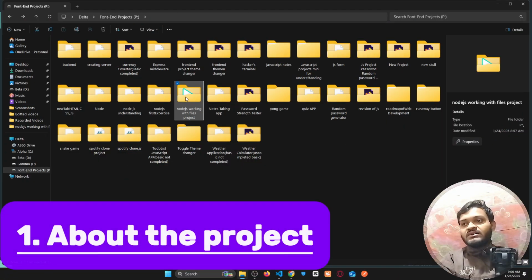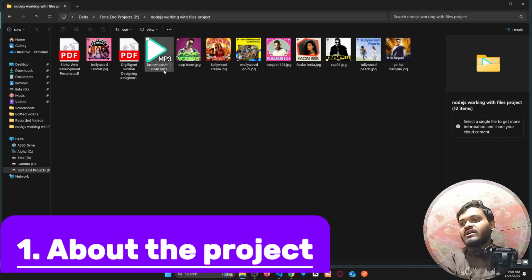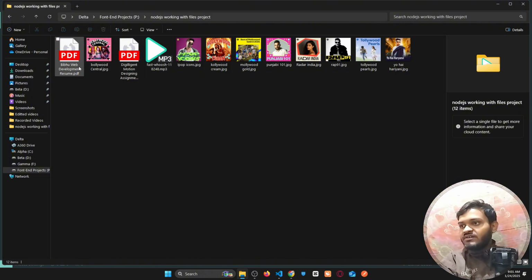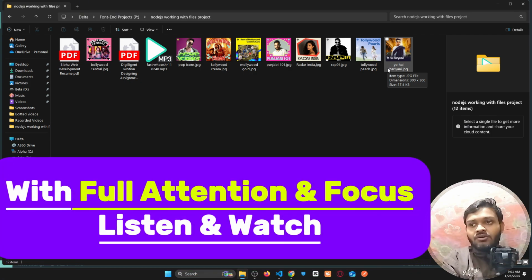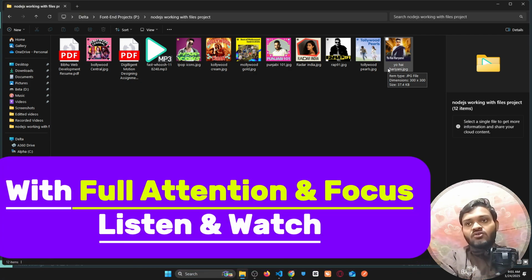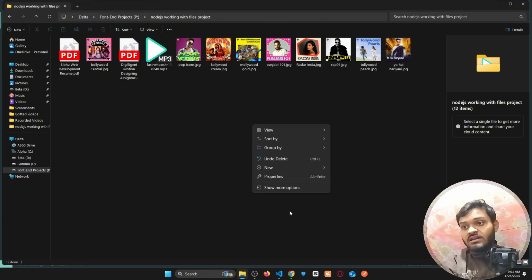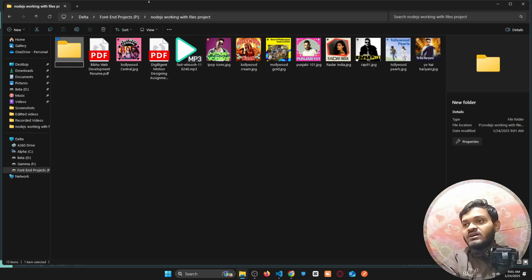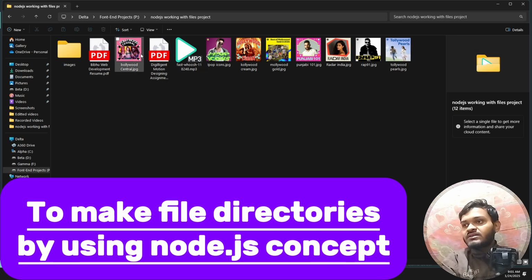Actually, this is a directory. Inside this directory, I have many files, and all those files include JPG file format, MP3 file format, then PDF file format. There are multiple file formats over here. But our project, using the concept of Node.js, will make subdirectories. Like, just make a folder, and inside this folder we will make one for images, and we will insert all these images inside this folder.